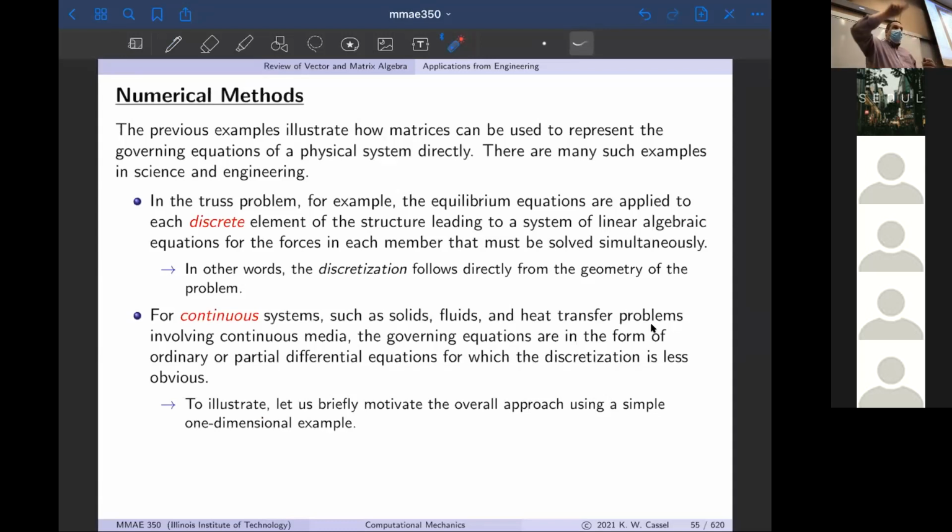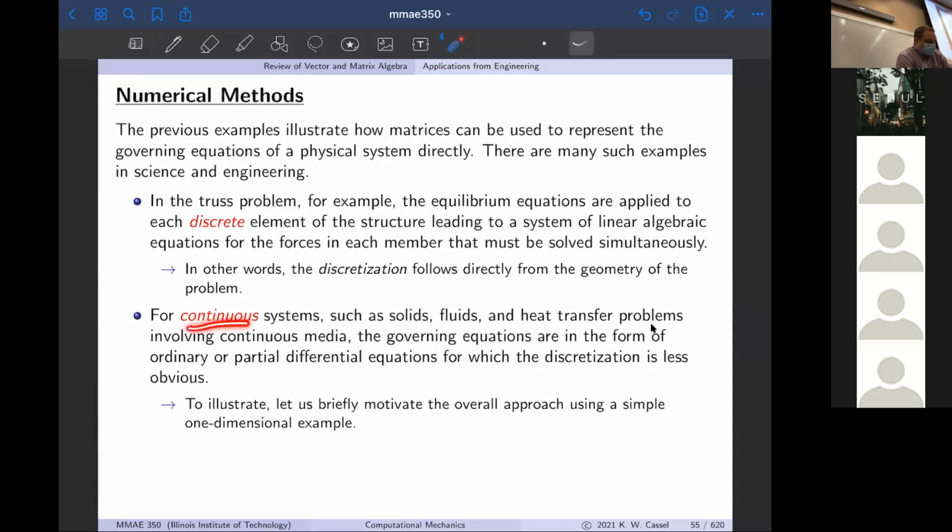It's made up of 7 members interconnected in a specific way. So I have discrete elements of the structure such that that discretization, which is the process of breaking up a complicated problem into little pieces, in the truss and the circuits example and the static spring mass example, that structure, the discreteness of the structure is natural to the system. Does that make sense? That's the point I'm trying to make.